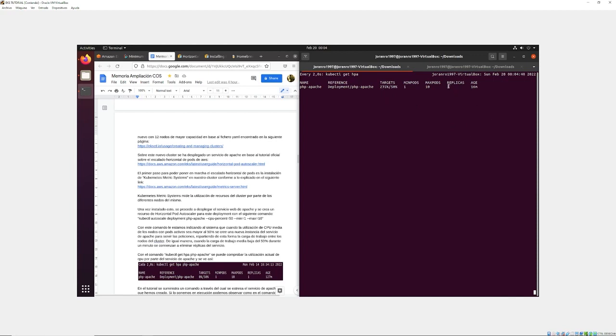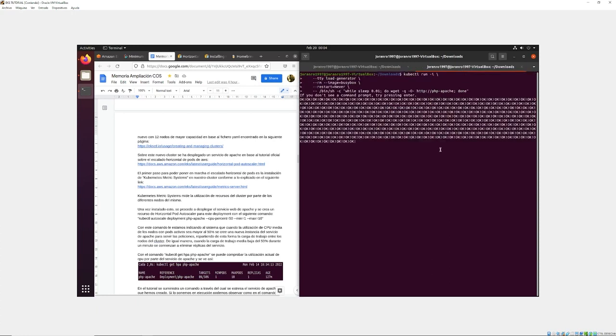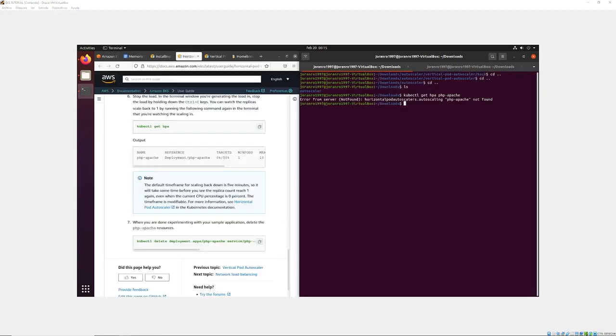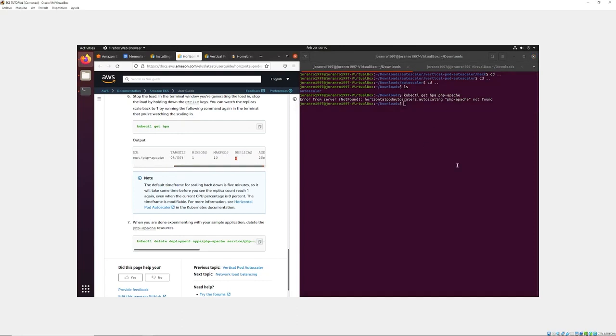The important thing is that we see that the replicas are automatically increasing, and once we stop the service running, we can do Control-C. It will stop stressing out the service, and after a couple of minutes, it's going to take at least a minute, once this goes below 50%, it will start deleting the replicas, and it will go down again to one single replica. So after a couple of minutes, when we see that the number of replicas in the output from that command goes down to 1, we can be sure that the horizontal pod autoscaling is working.